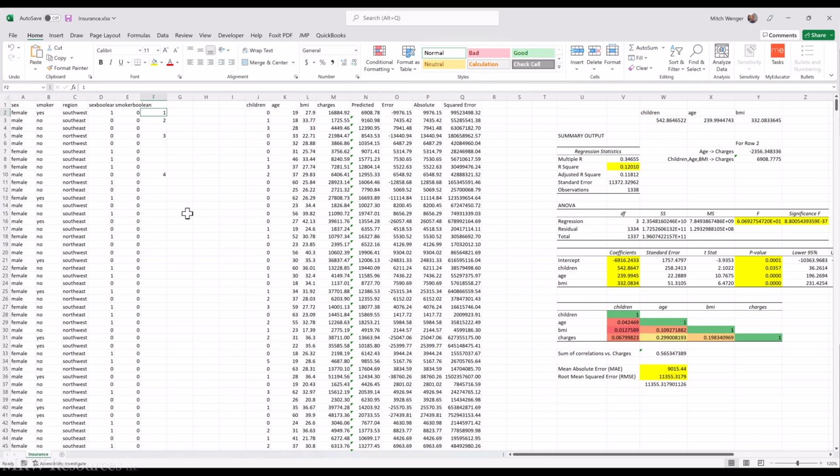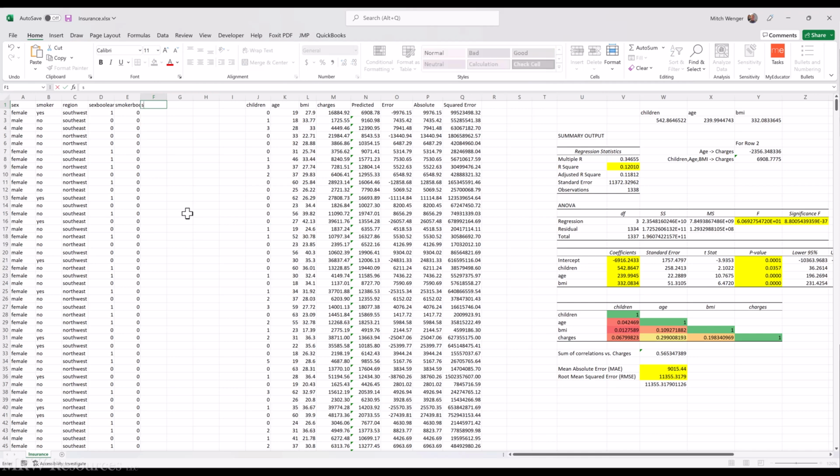Now, there are some categorical values where there is some sort of a natural or implied order to the way things are listed. Good, better, best might be an example of that that you may think about applying a numeric scale to substitute. So if they're ordered, then there's a possibility. But in this case, we can't really say one region is better or more region-y than another. So what we need to do instead is create multiple what we call dummy variables.